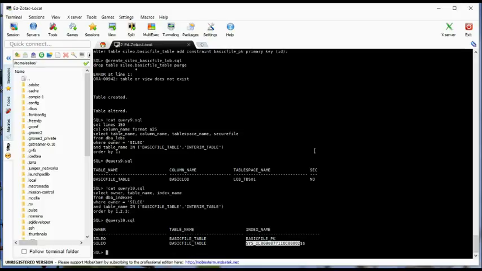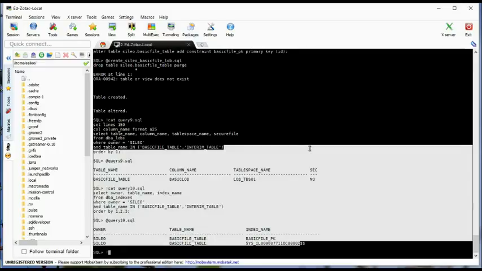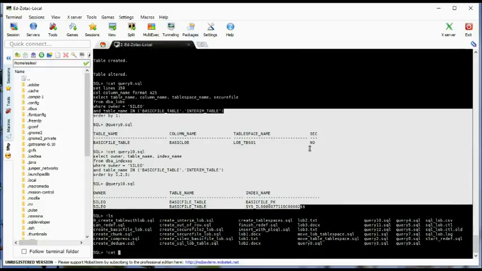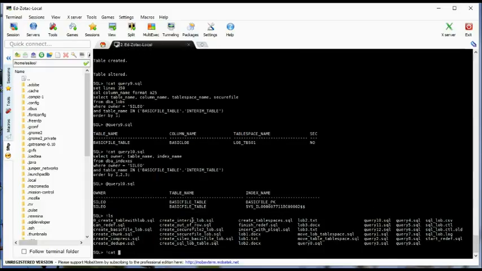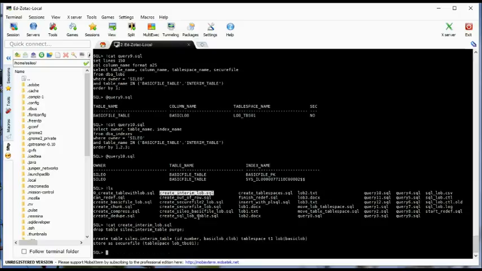Okay, so now let's go ahead and create an interim table. The only thing different here is that I'm creating an interim table. The LOB now is defined as a secure file, and notice I am not creating any primary keys here.